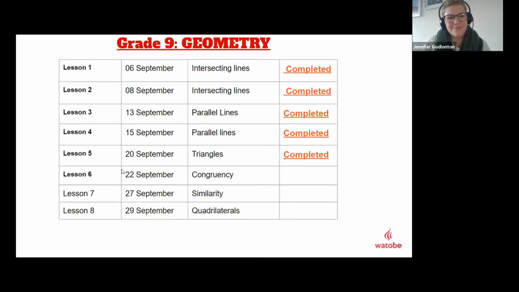So as you guys know, we're still doing geometry, and we just completed our 5th lesson, and we have 3 more lessons to go. So we're really close to the finish line. It feels like it was just yesterday when this was all blank and we started. So make sure that you attend all of them, just so you have a well-rounded knowledge of geometry. This is a tricky topic, but a lot of you are coming along all right. Make sure that you join us again on Wednesday for the next lesson, which is going to be congruency.